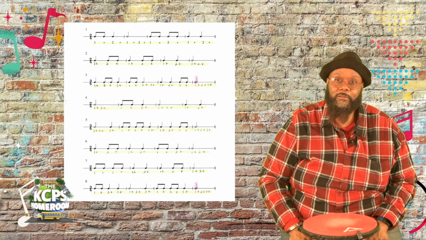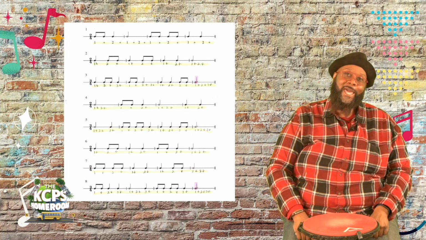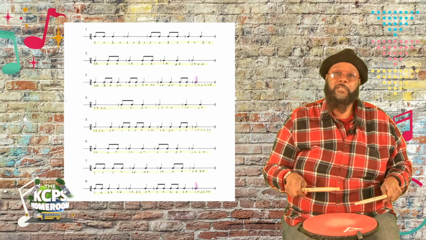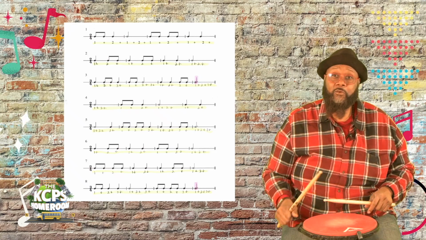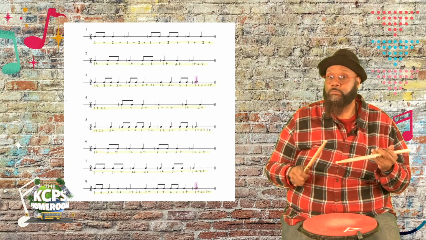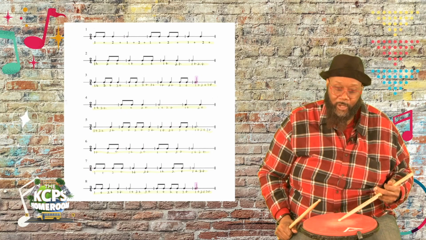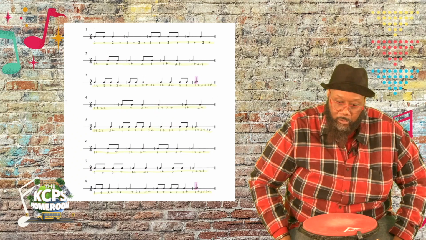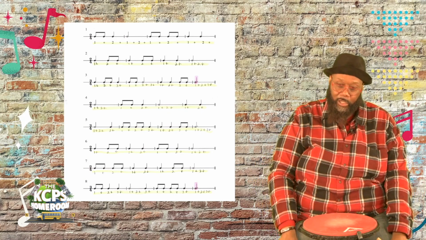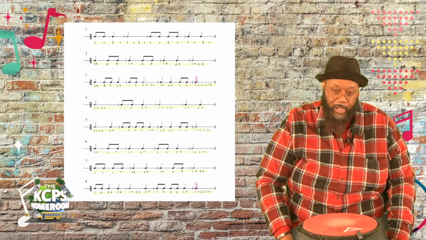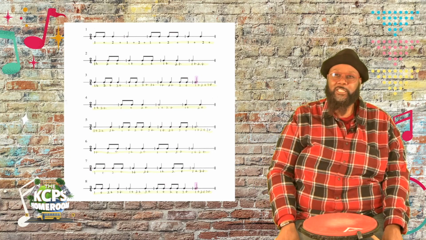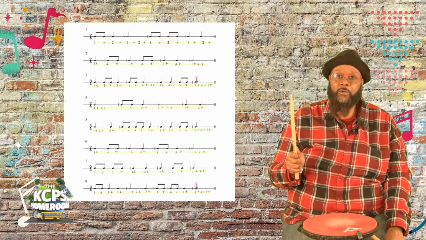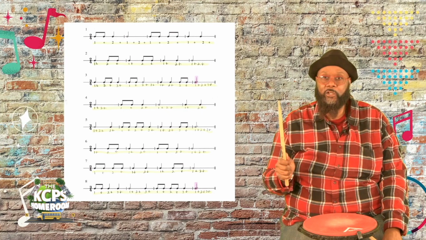Okay, so on our last exercise, I think I played match grip. Pretty sure I did. So now I'm going to change from match grip to traditional grip. Let's play our exercise. Let's play 1 through 6 just to get going, because we have some 16th notes in there and I want to give you time to actually see them. Always read ahead. It's like reading a book. When you read music, you want to read ahead so you know what's coming up.